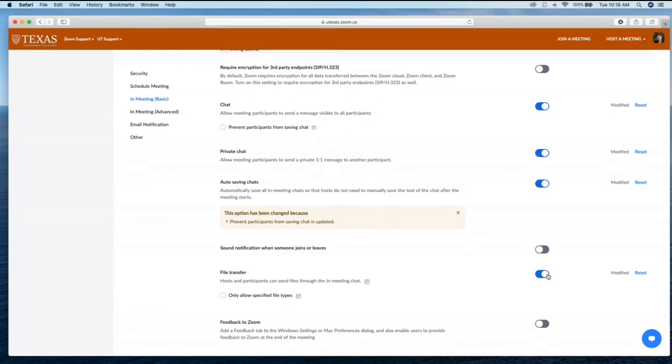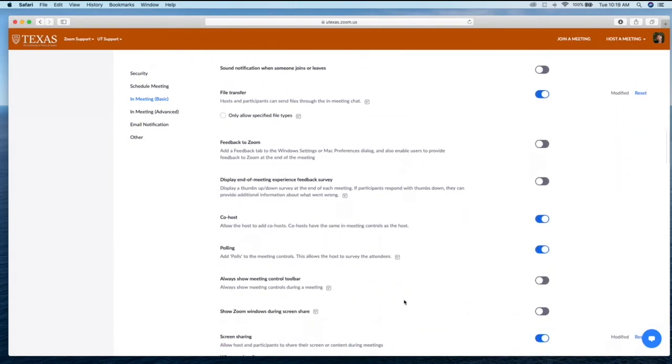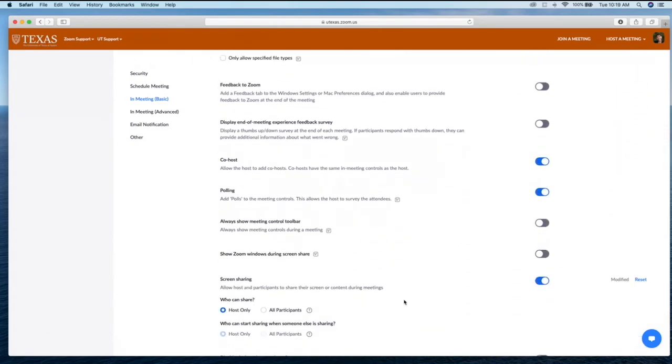You and your student could share their file through chat, but there's a better, more streamlined way to share documents for a writing conference, such as the student's draft. If you scroll down a bit further, you'll see a heading called Screen Sharing. Under Who Can Share, make sure to choose All Participants. That's going to enable your student to share their document with you so you can both see it.